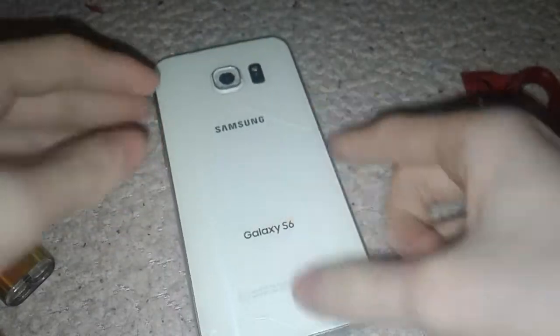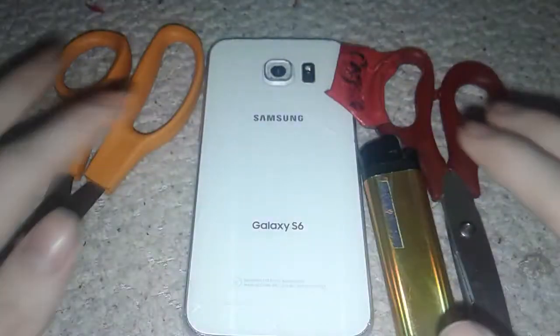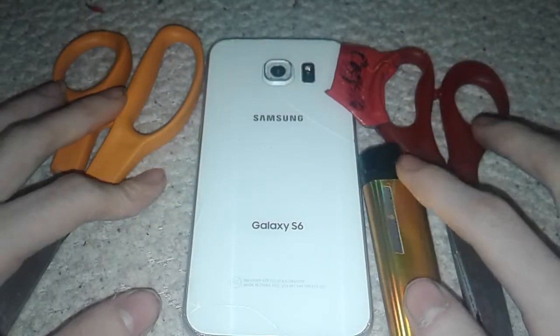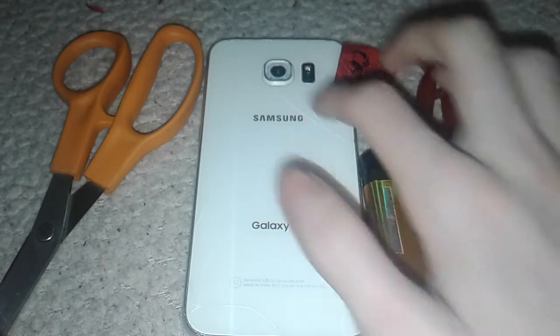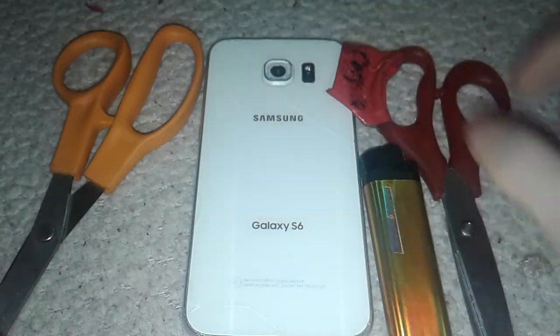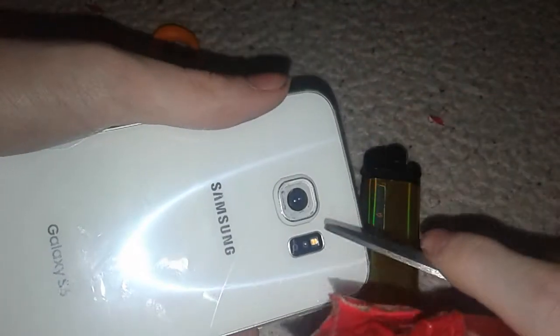It is the Samsung Galaxy S6 GeoBerry test. Here is the Samsung Galaxy S6, but the cracks didn't even crack back, which is pretty bad to claim. Today guys we are doing a GeoBerry test of the Samsung Galaxy S6 — the one that is slightly damaged. You can see a crack here, and also the camera is also shattered. But guys, this phone has OIS.